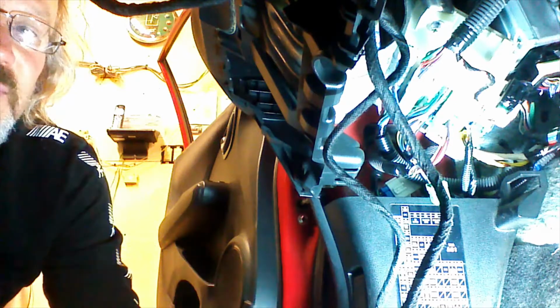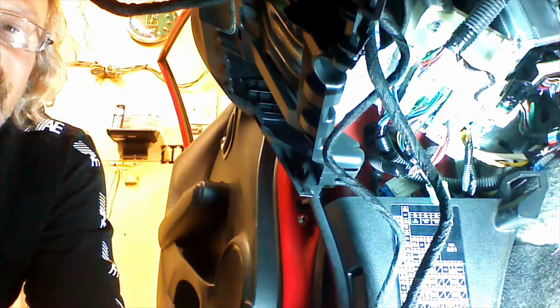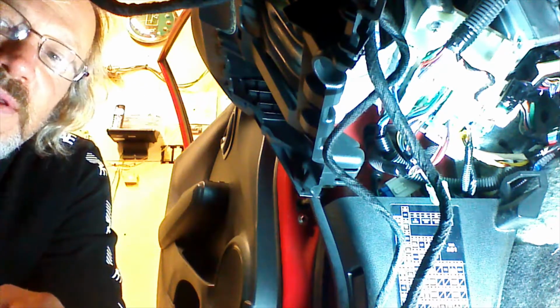because if you make these connections wrong, you will do damage to the unit. I don't know about the vehicle, but you'll definitely cook the unit. So we like to make sure that this part is done correctly.